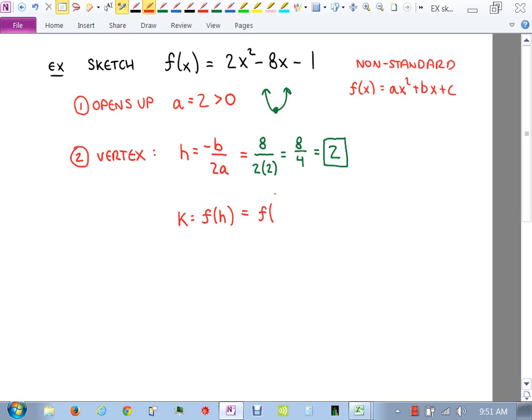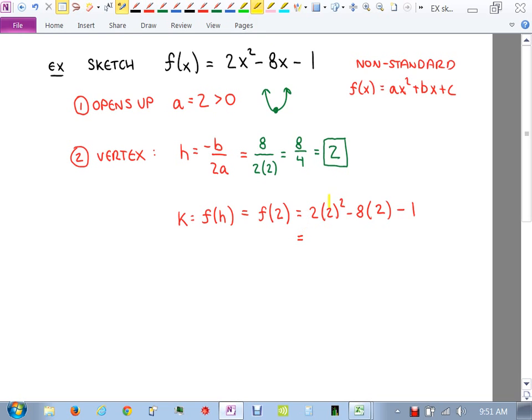All right, so we take that answer to get k, we take that answer and we plug it into our function. So I'm going to take 2 and plug it into the function. So let's plug it in. That means I have 2 times 2 squared minus 8 times 2. Oh, I have no idea why I put negative 2. Well, I do have an idea. It's probably because I didn't have any sleep last night. But so 2 times 2 squared minus 8 times 2 minus 1. So just evaluating the function at 2. Right?